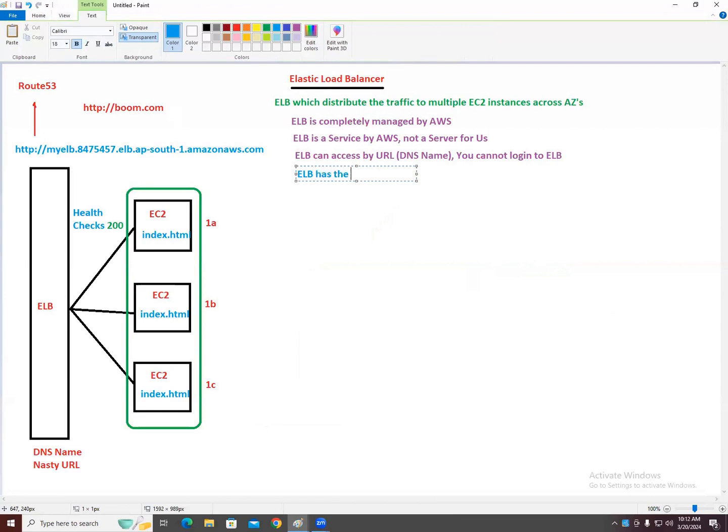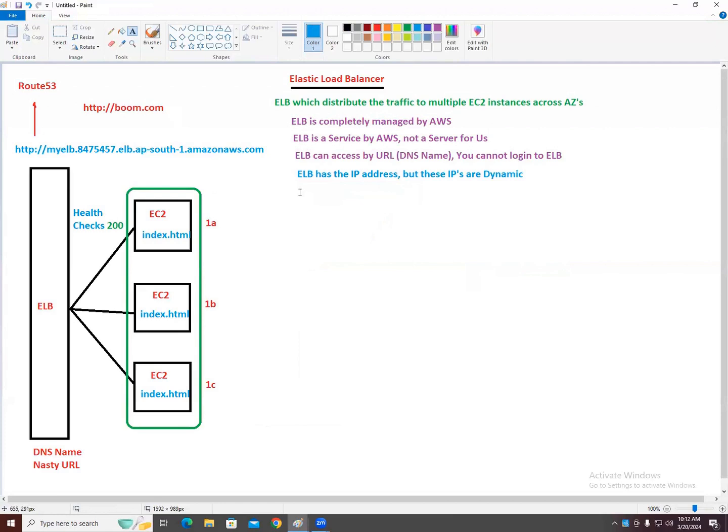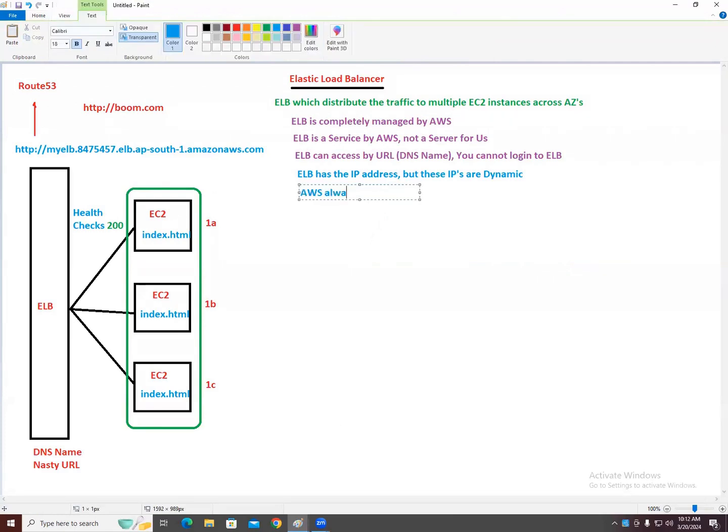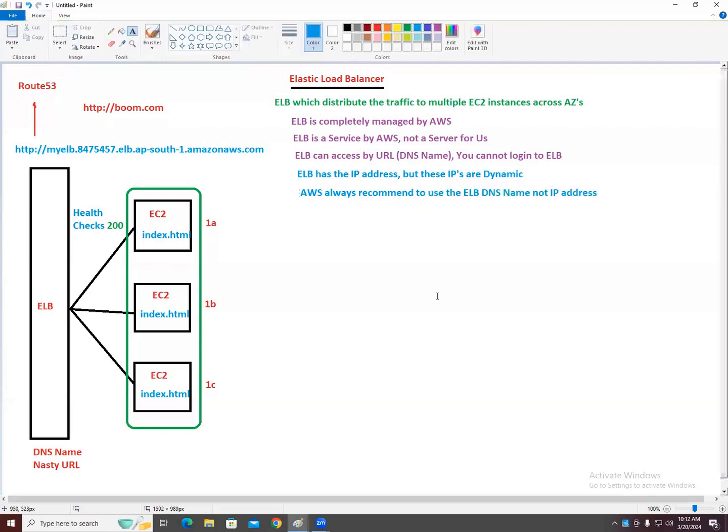So ELB has IP addresses, but these IPs are dynamic. So AWS always recommends using the ELB DNS name, not the IP address. Now, is this clear online till here? You got the point?